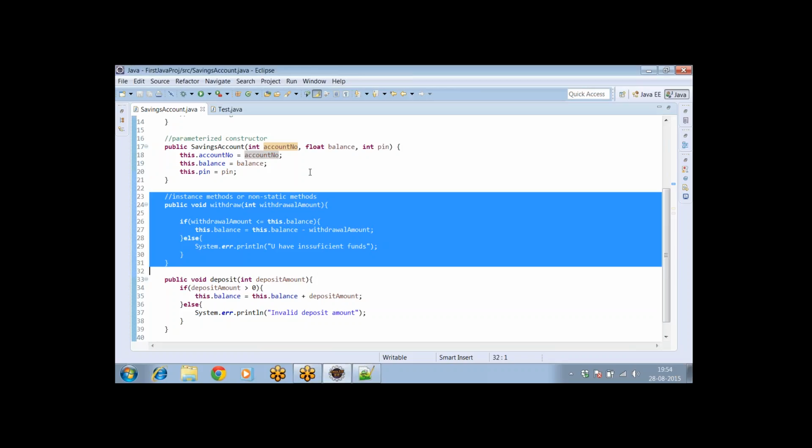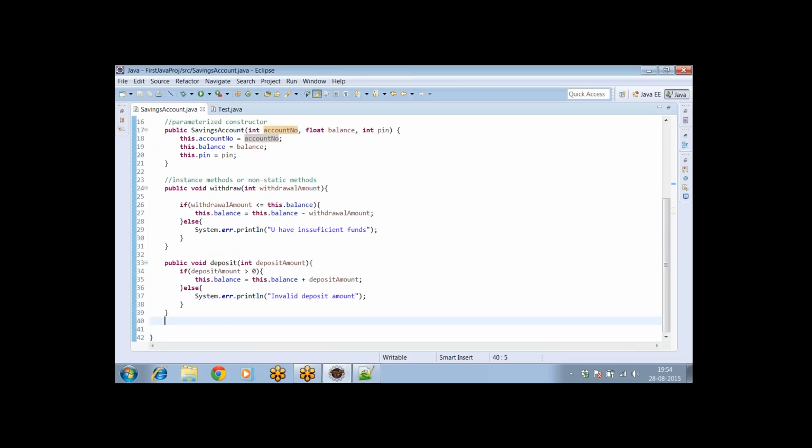You see, how are they invoked? They are always invoked using an object reference, and the object reference is always applied to those methods. Yes, fine. So we have another type of methods called static methods. Now we saw that non-static methods operate on the objects, right? What about static methods? Anyone got any idea about static methods here?